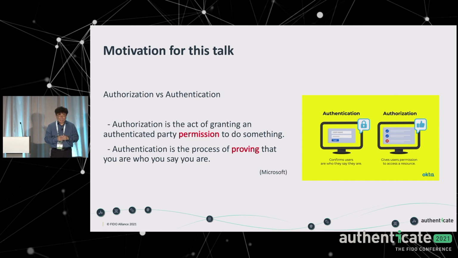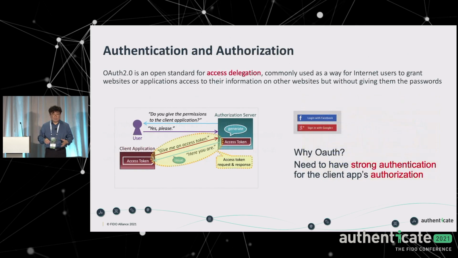And I think the Okta definition is a little bit more confirming, because authorization is giving the user permission to access the resource. So you have very sensitive data or something going on inside a company, and you have to authorize the person to come in and then access the resource or do something. This is what authentication and authorization are. So we know all this.